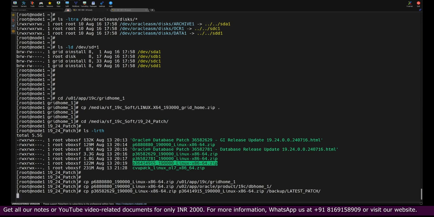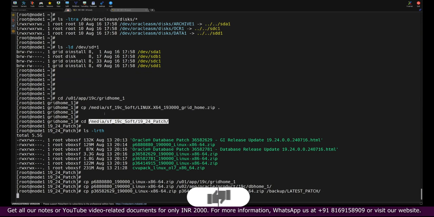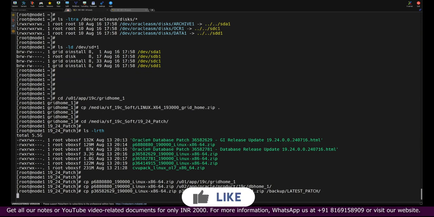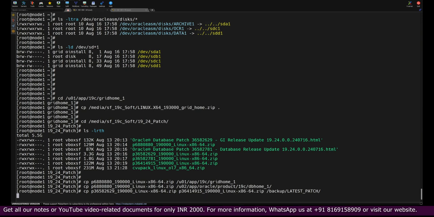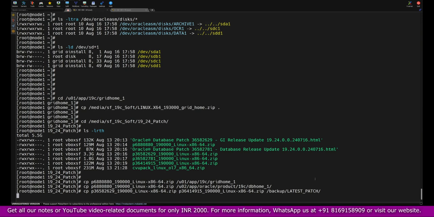We can copy all these files from the media as the root user. If you are working in a production environment, you can copy it as other users as well if you already have permissions. But in this case, we have to use the root user for accessibility purposes. That's why I connected as root and am copying all the files. The software and patch have to be copied only on one of the nodes. Automatically, it will reflect on the second node once we do the installation.